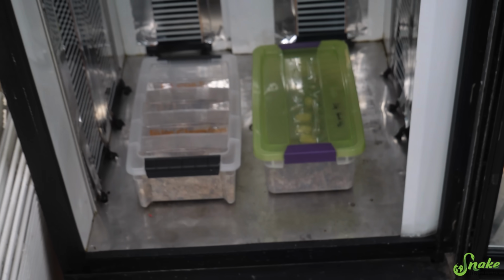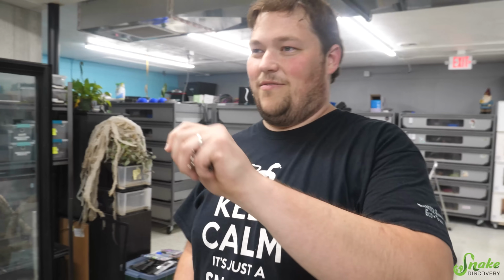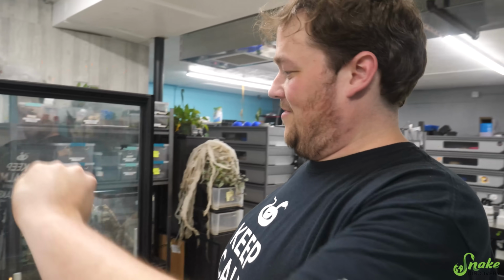Yeah, that's true. So the thermostat is freaking out because the door's open right now, and now it's below temp. So we can shut the thermostat off. But it has maintained a beautiful temperature. Yeah, it sits like 0.1 degree low, and then it goes up to 0.1 degree above, and it just cycles.